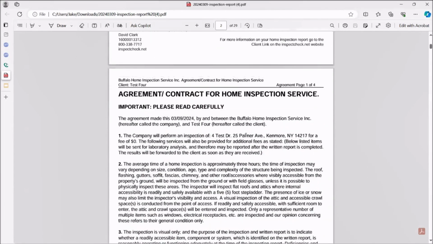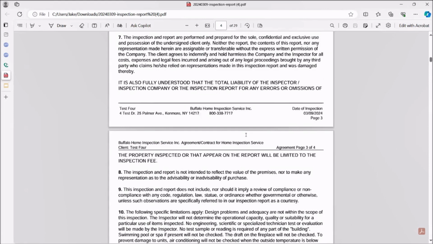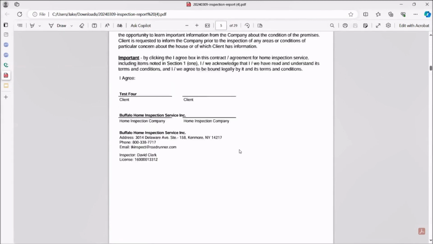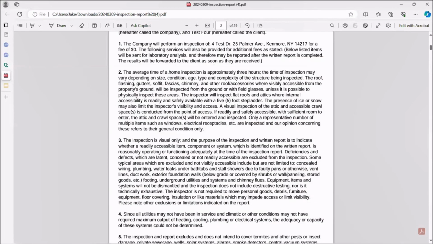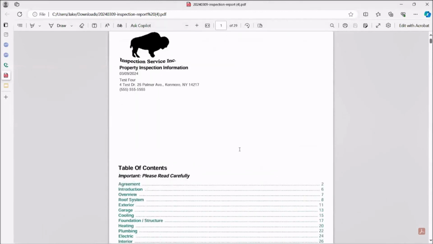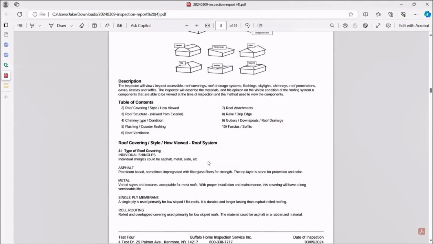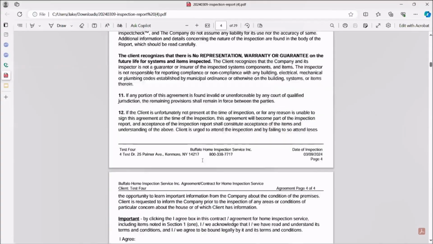This is a pretty large size, and I did it for the video, but here it is. And if we head down to the bottom, we'll see that the I agree, once it's checked, it says I agree. Client's there, they could sign it there if you want, digitally sign it, or some people print it and they manually sign it. Home inspection company, same thing, and that's what it looks like in the final version. Okay, and that's going to be right after the table of contents. So there it is, the agreement introduction, and then of course you go to roof system and that, but it's housed there. That's where it remains.